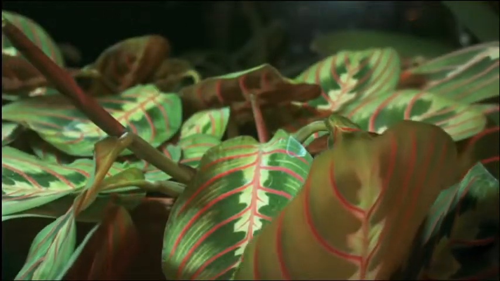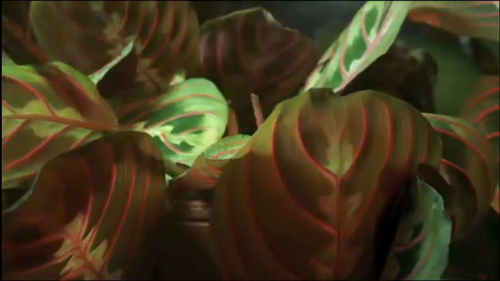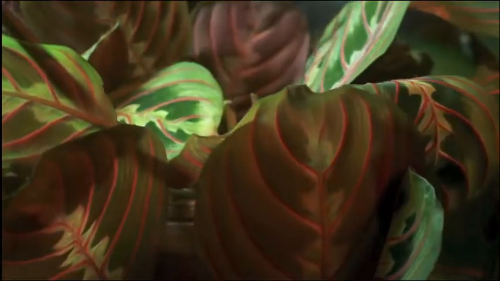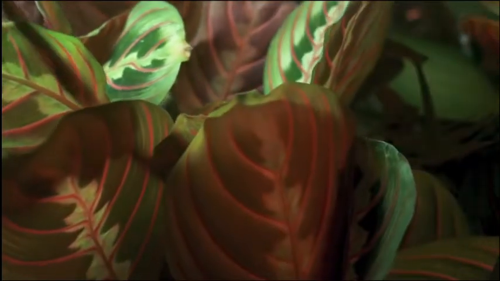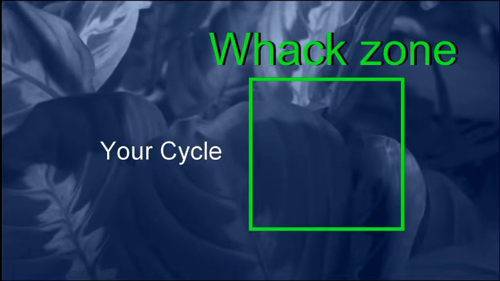Interestingly enough, even plants have a Circadian Rhythm. Prayer plants, for example, will contract their leaves inwards during night, even when moved somewhere without light. But as you know, the Circadian Rhythm isn't always in top shape. Sometimes your cycle can get out of whack, with the effects ranging from merely inconvenient to becoming a chronic impairment, or leading to other disorders that can change the rest of your life.